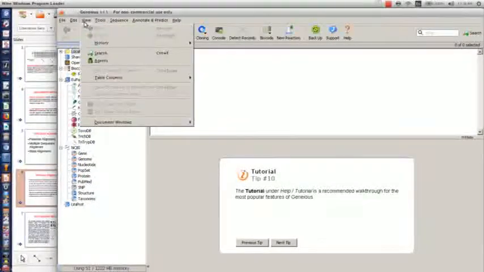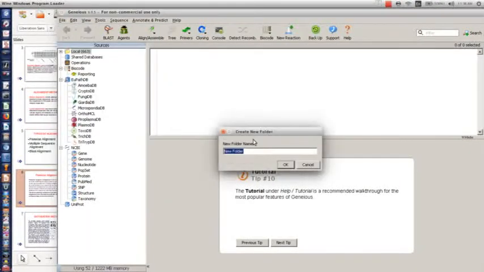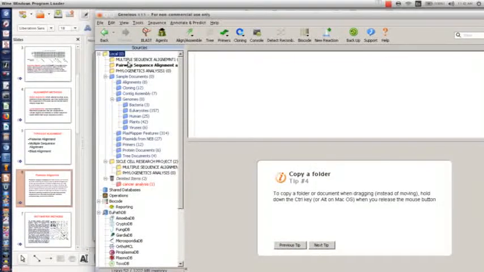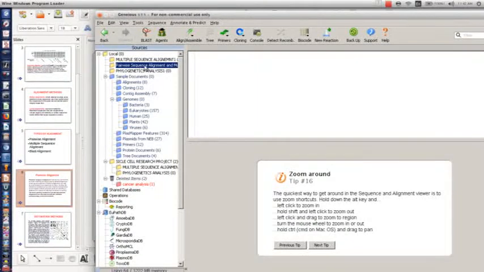You name it Pairwise sequence alignment / mutation analysis. Click OK. So here it is.